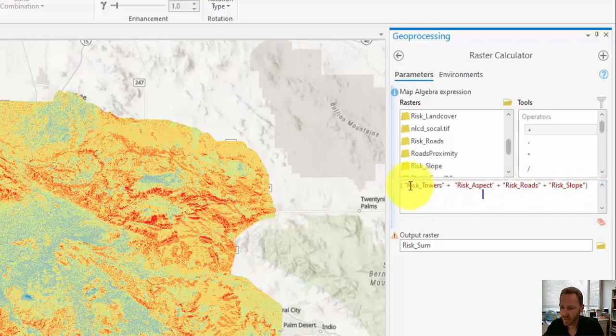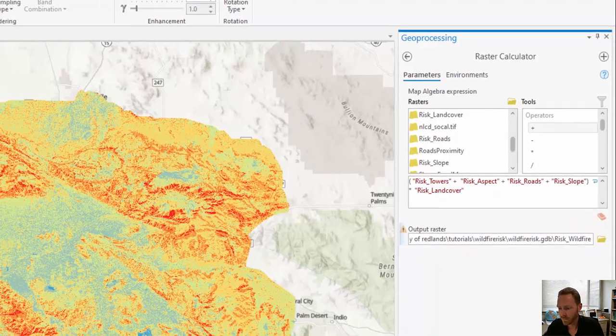So regardless of what these values are, if we add up all these and we multiply it by the land cover risk, if that land cover risk is 0, so if you take all these and then multiply it by 0, the result's still going to be 0. And otherwise it's going to multiply all those by 1, and so we'll just get the same result. So I use parentheses here, just like you would on a calculator, to do these first, times this land cover risk. And we're going to change this name to kind of a final name of risk wildfire. Run.